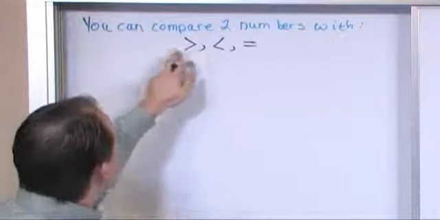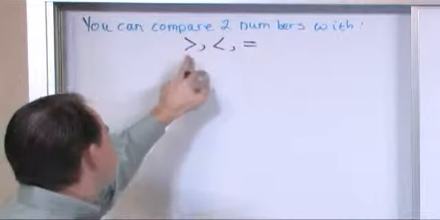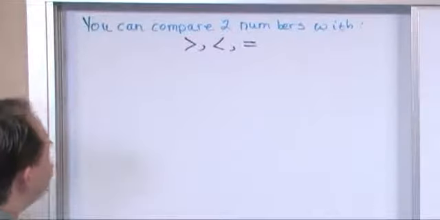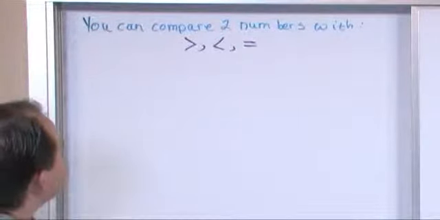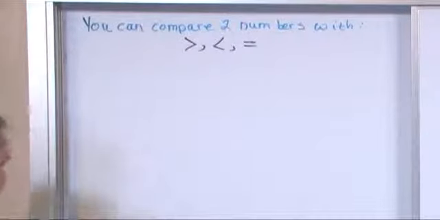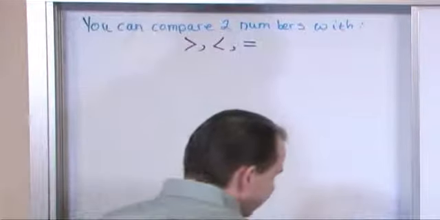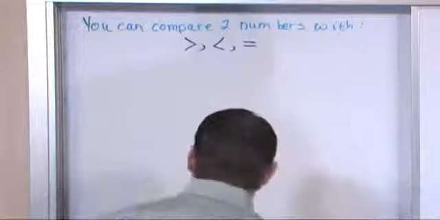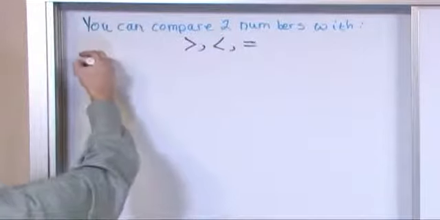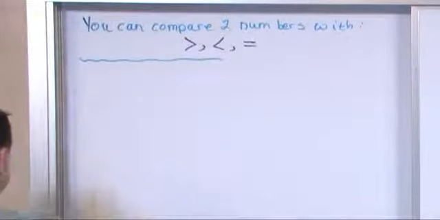But these symbols here can get tricky because they look the same. They're just pointed in different directions, and it's hard for people to remember which way to point them. So let's just get into it. The easiest way to do this is just doing a lot of examples, and you'll find out that it's really simple. In fact, you'll probably be asking yourself, why did I ever have a problem with this?